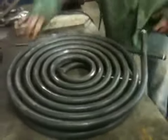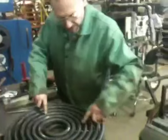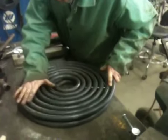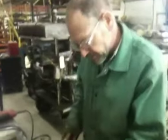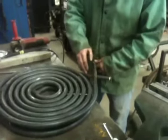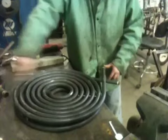Take this over. And we've decided that this is going to be our bottom stack. We're going to weld our spacers here in the same three points that these are. Then we will cut this here. This is where our seam will be. Then we will cut the stack on top of it in an identical area. So cut it right at where the bend ends, right where that curve starts. And then it'll just stack up on top of each other.